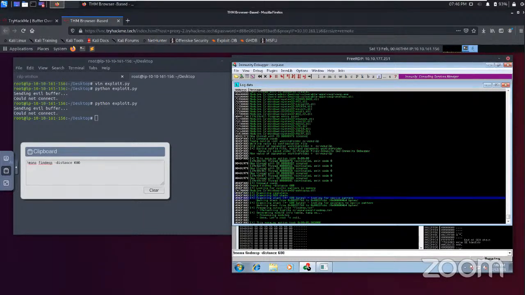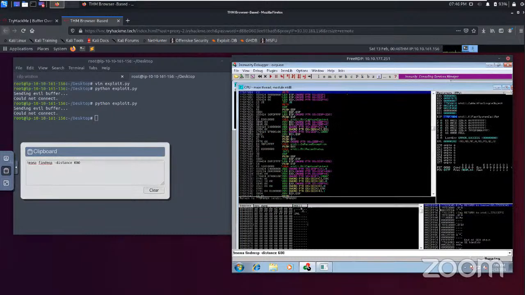What is this? Examining 600 bytes. Walking stack from 0, examining 600 bytes, pattern. It didn't give me the right output. Interesting. All right, let's go ahead and close that out. Let's see what our EIP says. It's still the same data. We are running. Not paused. Interesting.